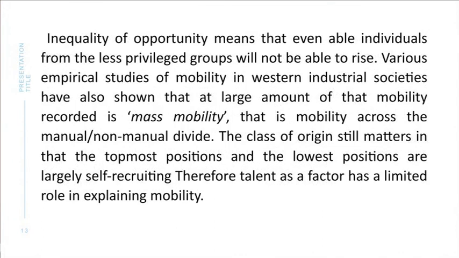Now, the third factor is the inequality of opportunity, means that even the able individual from the less privileged groups will not be able to rise. Various empirical studies of mobility in Western industrial societies have also shown that a large amount of the mobility recorded is mass mobility, that is mobility across the manual and non-manual divide. The class of origin still matters, in that the topmost positions and the lowest positions are largely self-recruiting. Therefore, talent is a factor which has a limited role in explaining mobility.